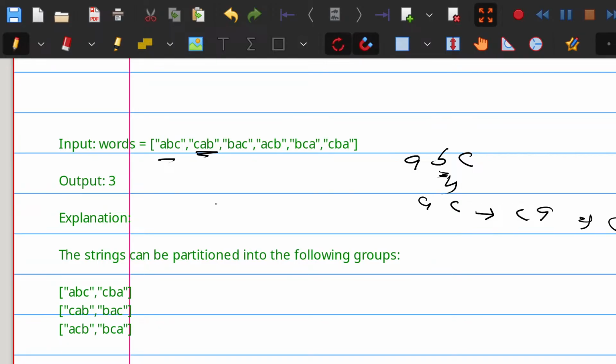So these are two in one group, and CAB can become BAC. ACB can become BCA. So this is the minimum partition group.